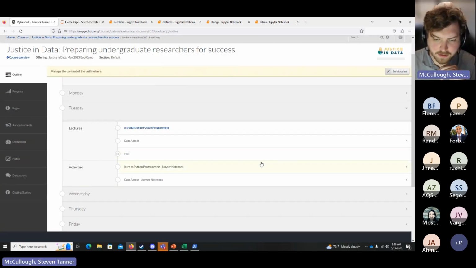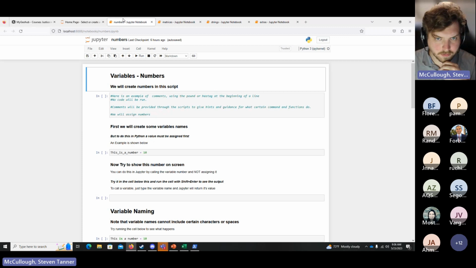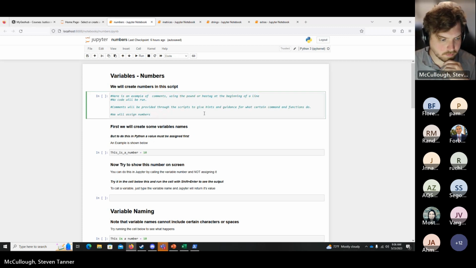You won't see some of these blank items here. Is everyone able to get the notebooks open? I take it that everyone has.